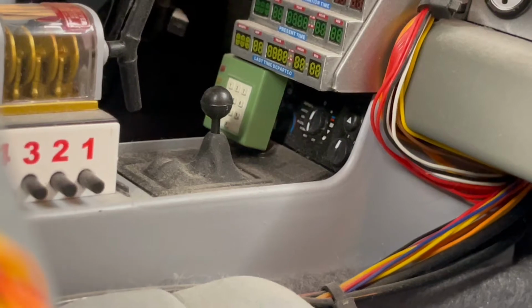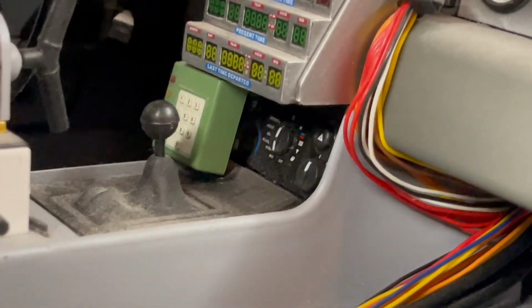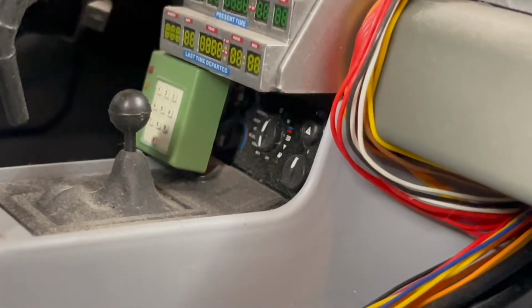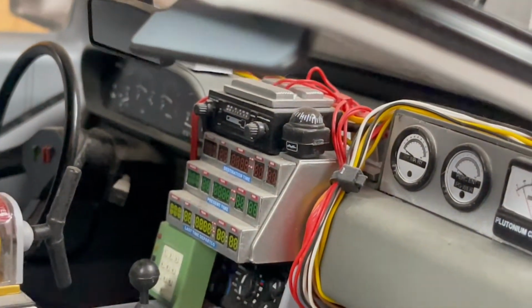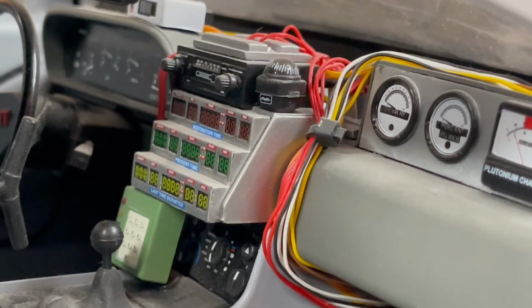Just there by the gear stick, you've got the little keypad that puts the time circuits in. But look at the details you've got there. With the little choke, I think that's the fan, the heaters. It's just amazing. The detail, especially when this first came out, is brilliant. And there's the radio. Again, there's a mod for that. But you have to do that before you put all this model together.